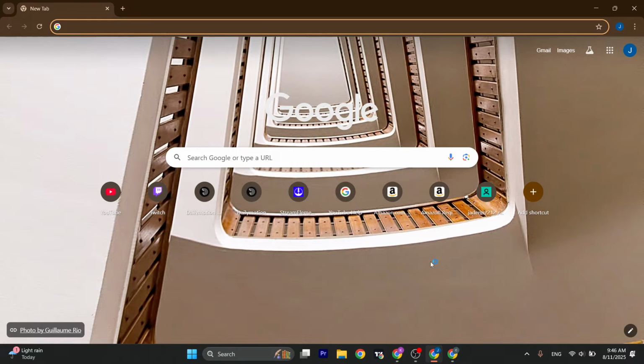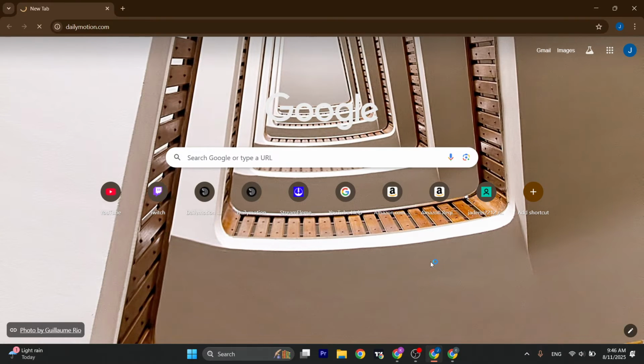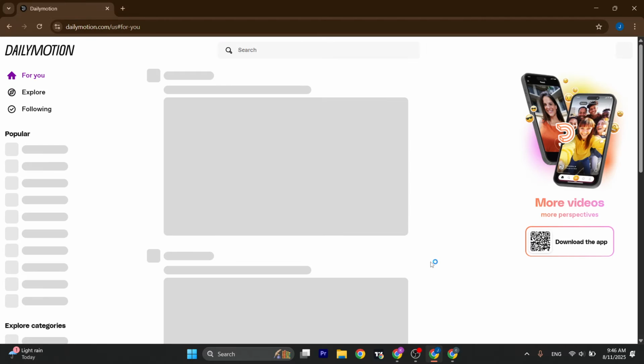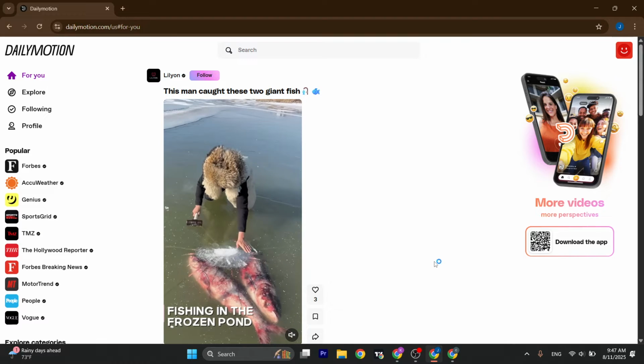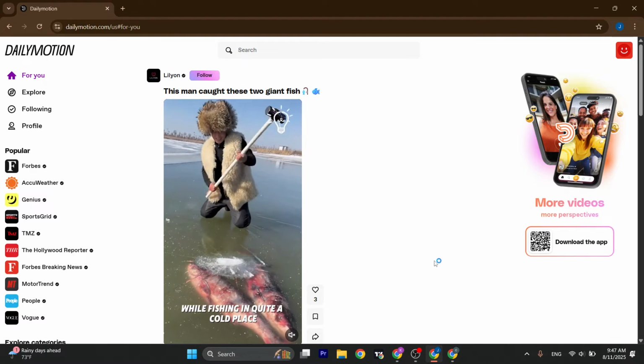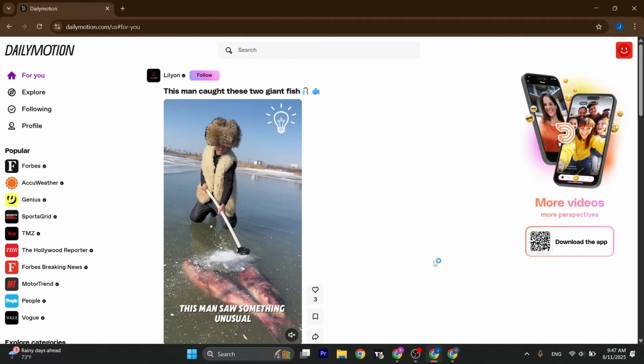If you're currently watching your videos in a lower quality and you want higher quality videos in Dailymotion, let me show you the quick process. Let's head over to Dailymotion and make sure that you have logged into your account. Now by default, Dailymotion selects the video quality based upon your internet speed. So if your internet connection is not very quick, by default, it's going to select a lower video quality.